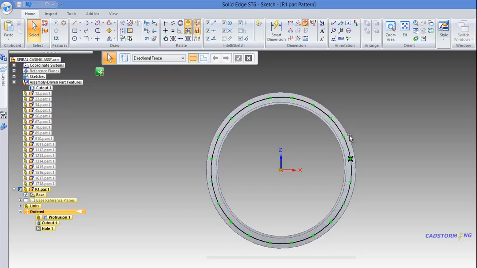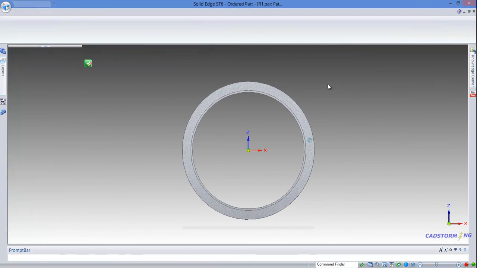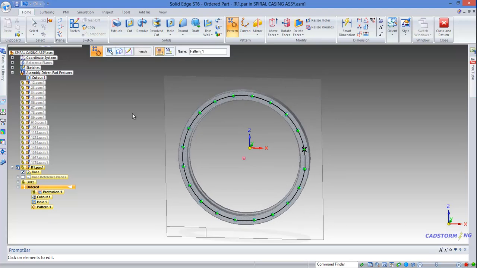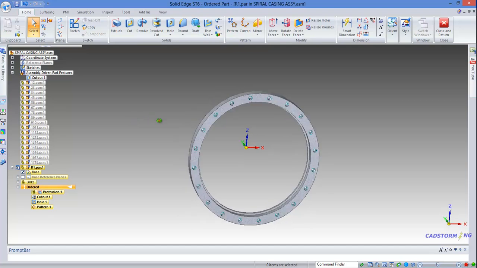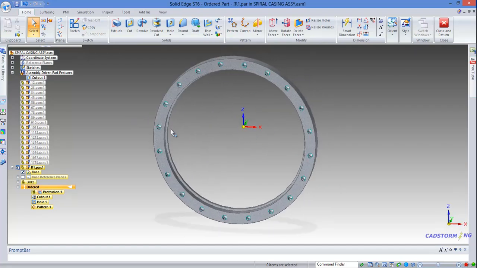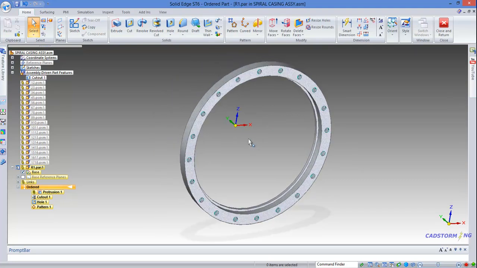As you can see, there is a preview of our holes as they will be created. So close sketch and let Solid Edge compute and display the whole pattern, and right click to finish. And now, as you can see, holes are created and we are done with this part.